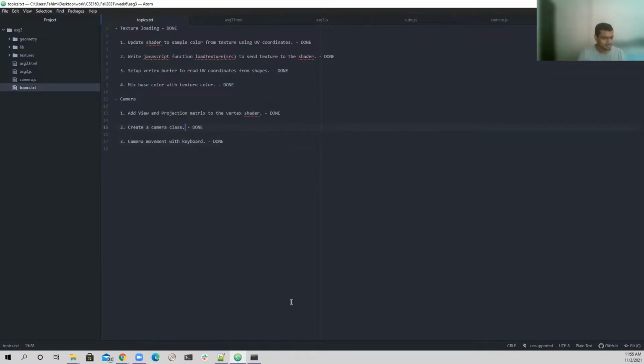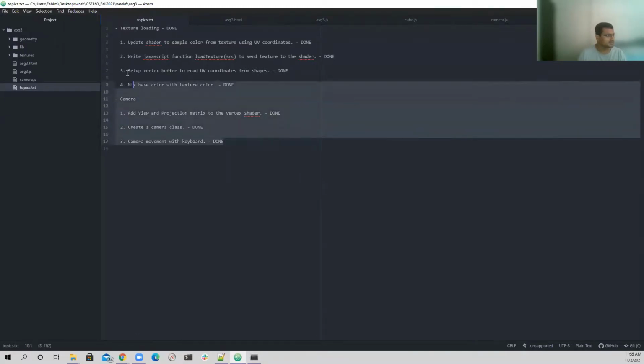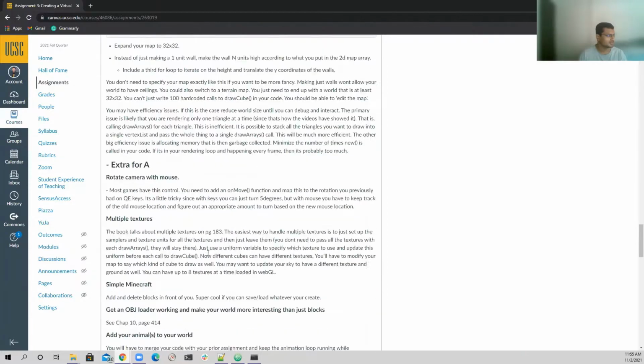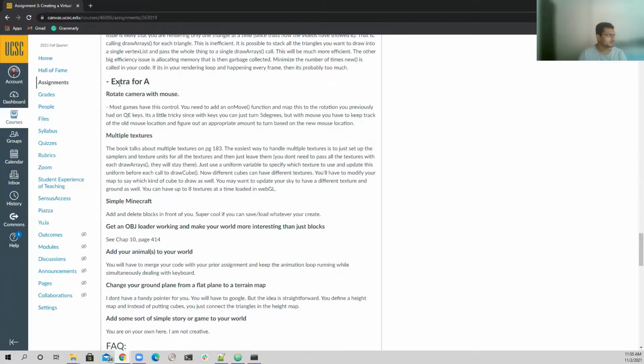All right, so I'm going to stop here today since we already have a lot of content to upload. And I believe I covered everything that is necessary for at least creating the minimum requirements for assignment 3. Even, I think, extra for multiple textures.